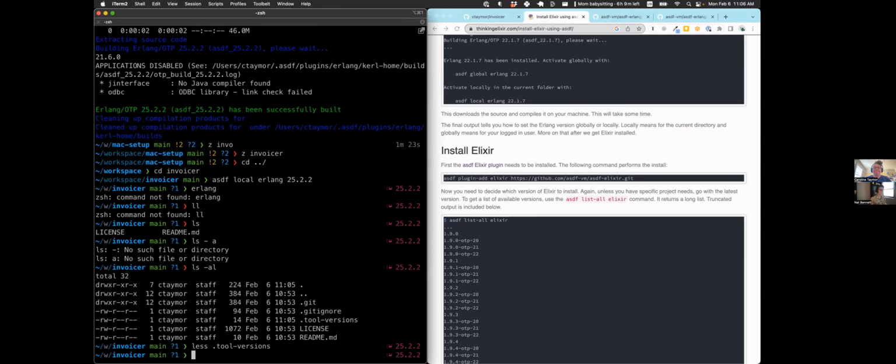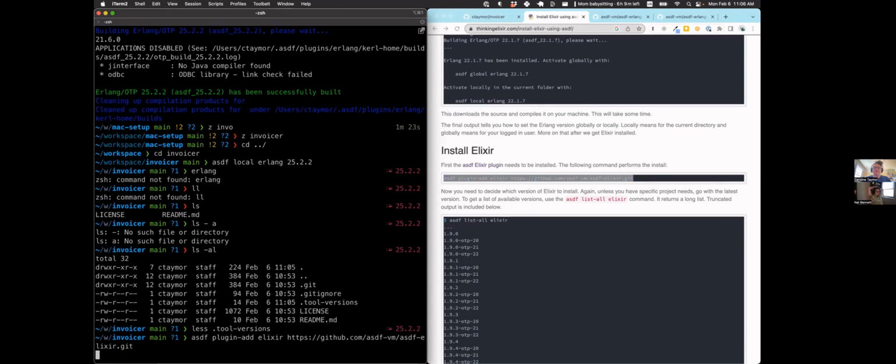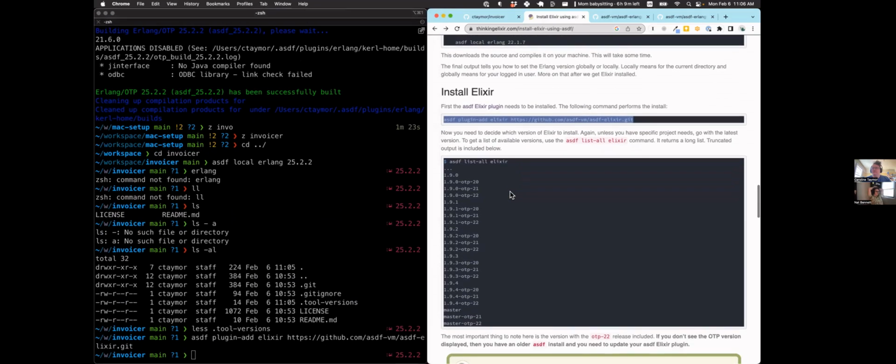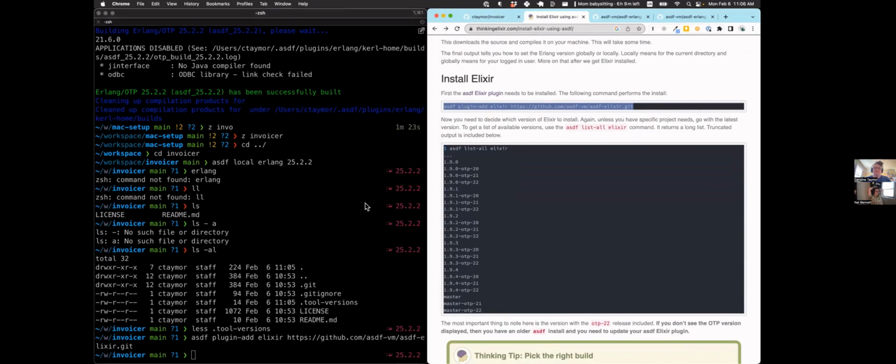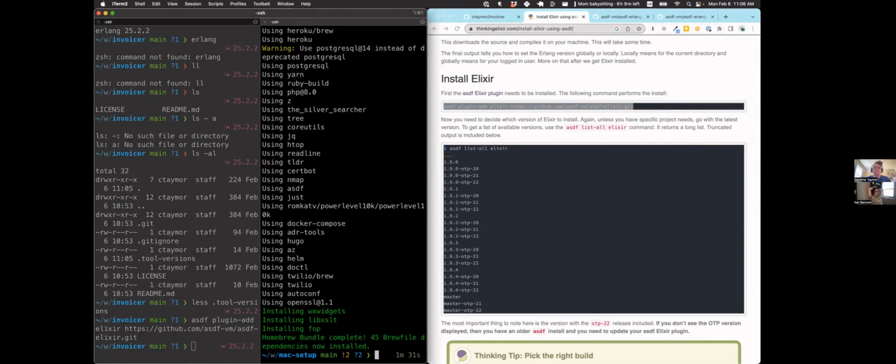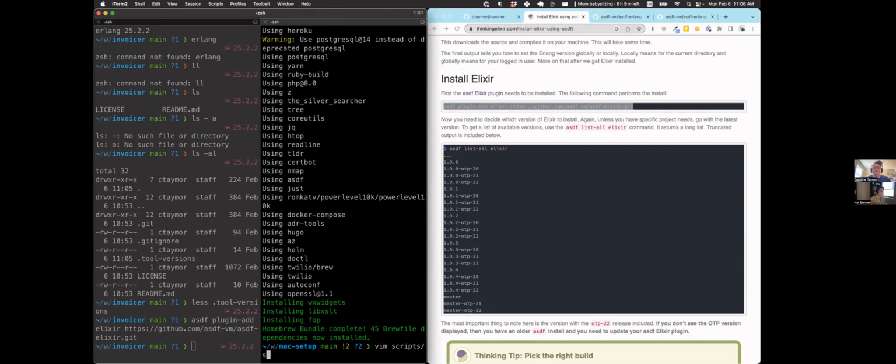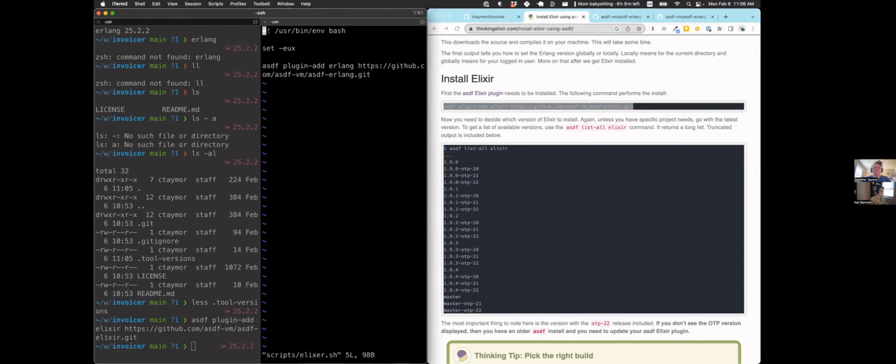Cool. Delightful. Okay. And then now we want to install Elixir. Yep. Okay. Let's get that plugin. Now we need to decide which version of Elixir to install. We probably want to go back to the workspace repo. We probably want to do this part. I mean, we could do it locally. I don't know. It's up to you, basically. It's like how you want to manage your... Everything goes in a script. Yeah. This is how, in a Brewfile. This is how I do my setup: I've got all the versions that are available universally, right? The plugins and the install steps. Right.